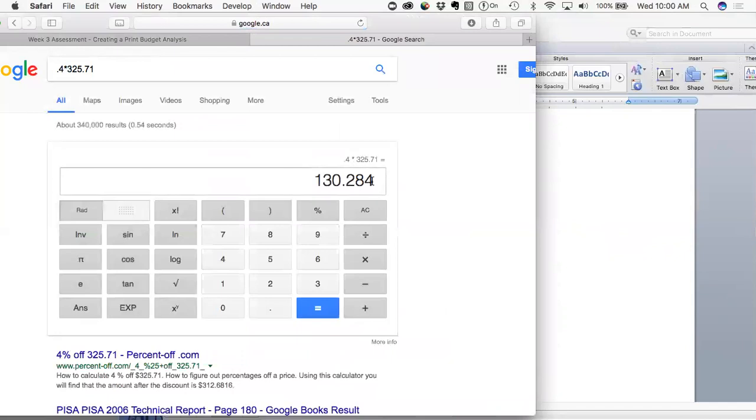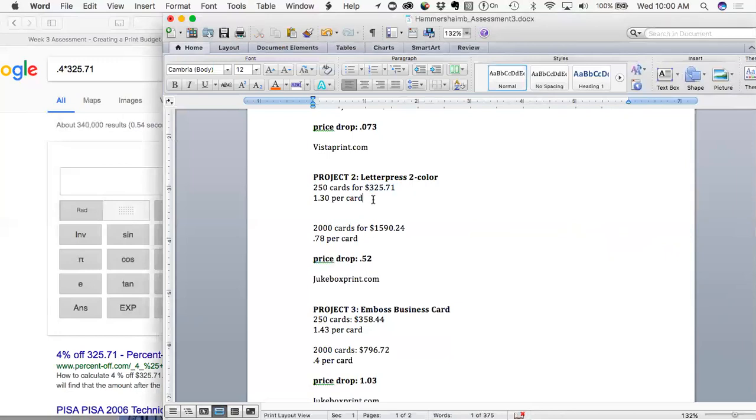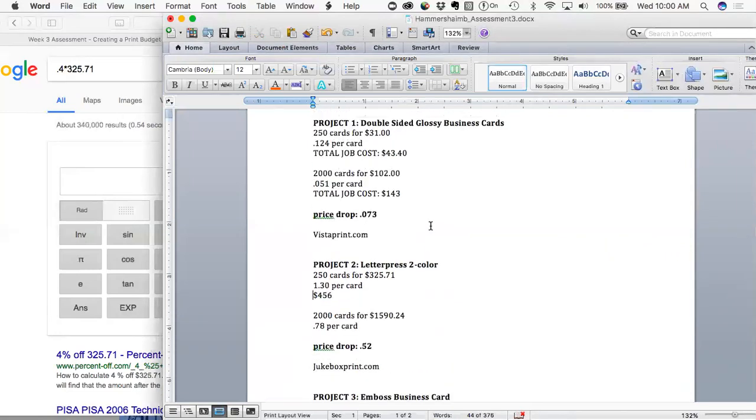Let's just copy and paste this one. Plus this. Oh, it's not going to work. 325.71 equals 456. Total job cost, 456.